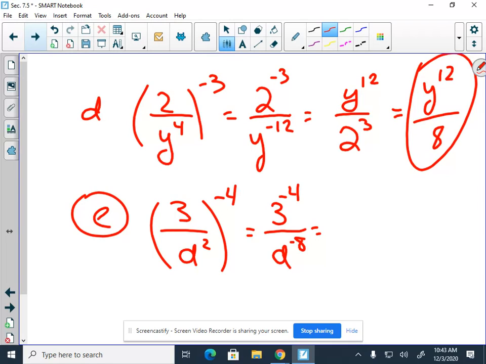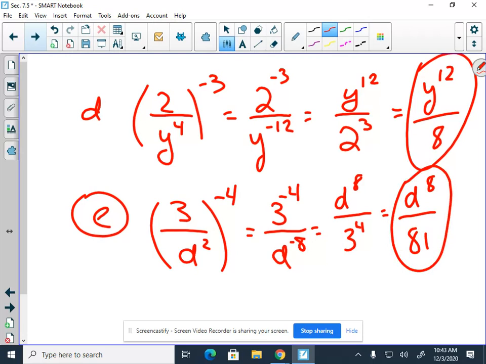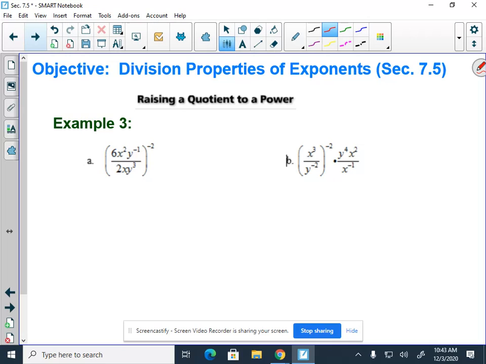So first we multiply. Now we'll get rid of the negative exponents. I'll move the 3 to the bottom, the d to the top, change them to positives. Now I will take 3 to the 4th power, and if you got 81, you have that one correct. Okay? So this next one, same thing, but we just have a little bit more to do.